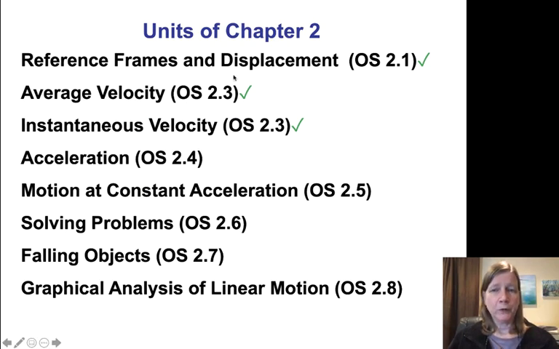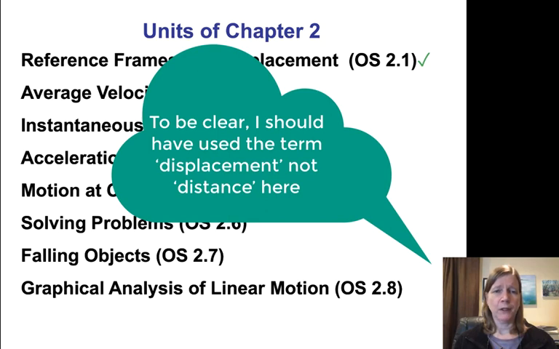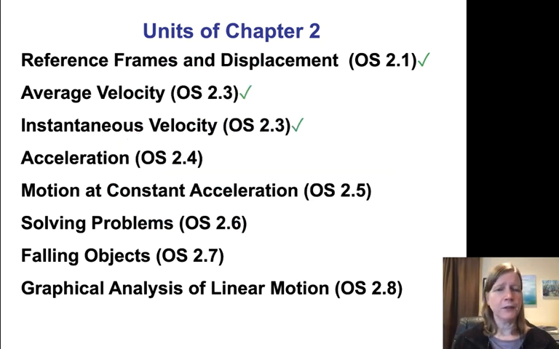We've talked about a few topics so far, and I just want to refresh that we've talked about velocity. Velocity is the description of how fast something is moving. So it's a measure of meters per second. How much distance do we travel in a certain amount of time? Having used the word distance, I should also clarify again that there's a difference for this course between distance and displacement. Distance is the length of the path actually taken, whereas displacement is the length between your starting position and your final position, regardless of path.